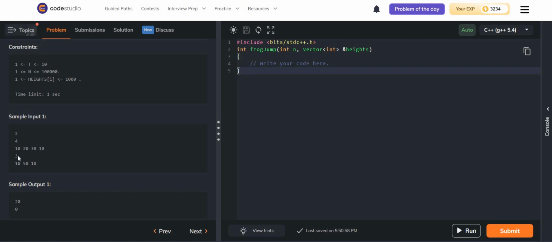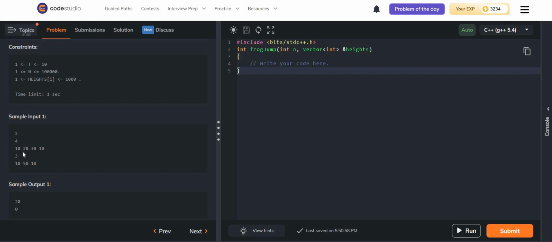The catch here is that we can jump from index I to I plus 1, and another step is we can go from I to I plus 2. The energy for going from I to I plus 1 is the subtraction of the value at the I plus 1 index and the ith index.